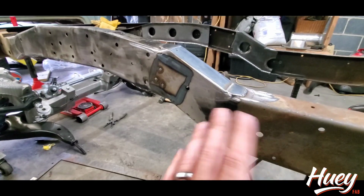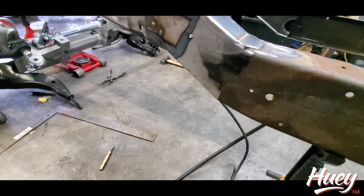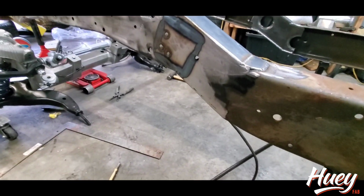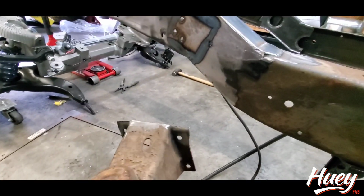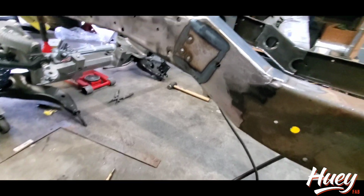So again, kind of like finishing out the Z, I walked through how to cut it and how to slide it and measure it and get it going. This part's kind of like that too, in the sense that I'm not going to walk you through how to make this pretty. I'm just going to walk you through how to make sure it's straight, because that's what makes us unique, is we all do things a little differently.